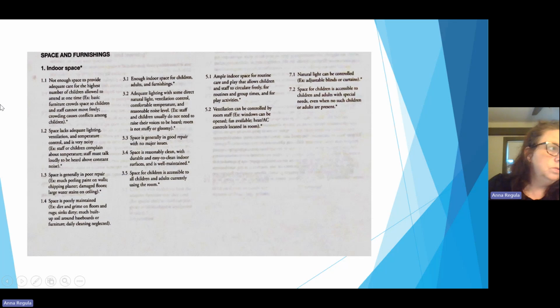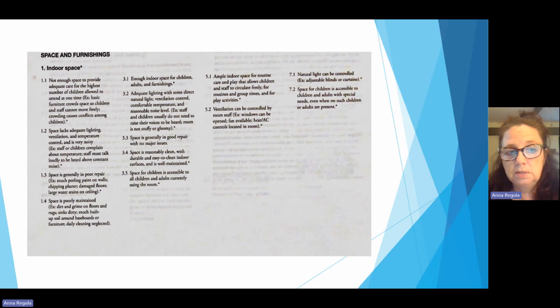So for space and furnishings in an indoor space, it says: not enough space to provide adequate care for the highest number of children allowed to attend at one time. Example, basic furniture crowds space so children and staff cannot move freely. Crowding causes conflict among children. Space lacks adequate lighting, ventilation, and temperature control and is very noisy. Staff or children complain about temperature. Staff must talk loudly to be heard above constant noise.